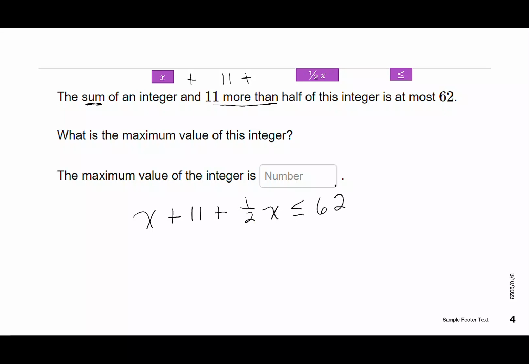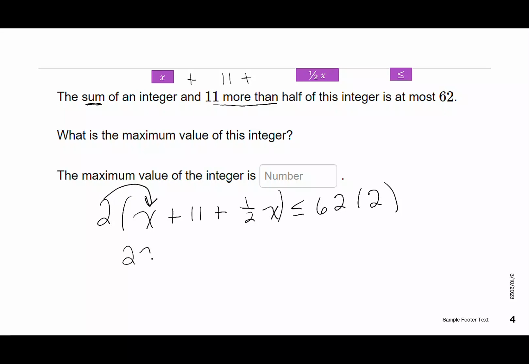You have some choices here on how you want to do this math. You can add a half of x to x, but if you don't like to work with fractions, you could get rid of the fraction as your starting place. To get rid of the half, I would multiply the left by 2, which means I also multiply the right by 2. When you do this, remember to multiply everything by 2.